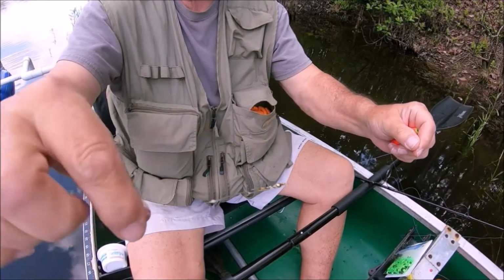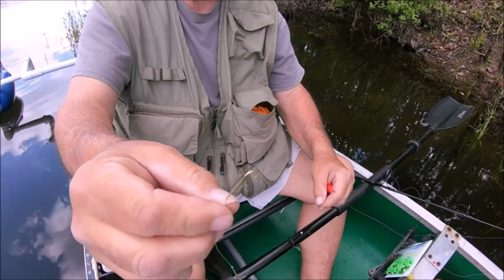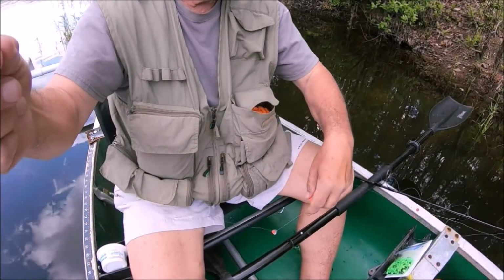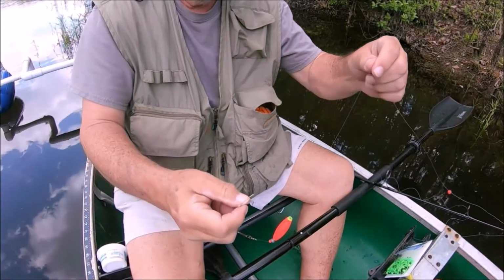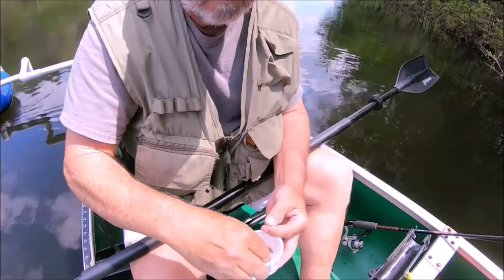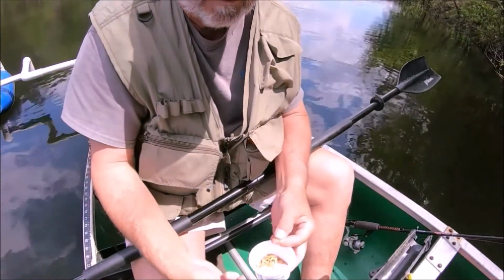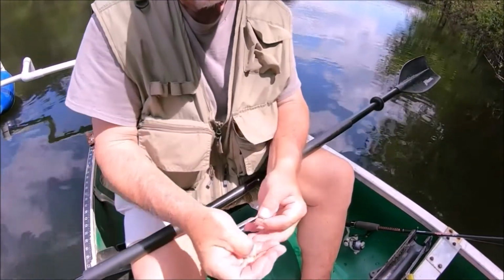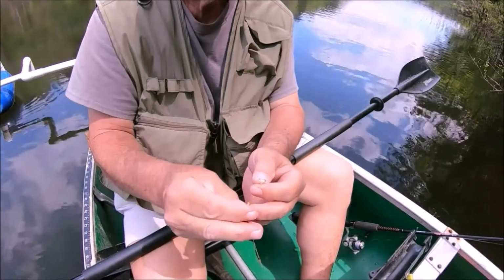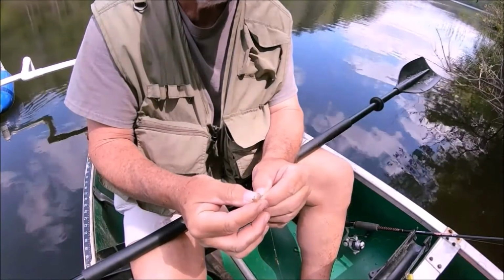and this swivel here, and this is just a Snell, probably a number 6. I think that's a number 6 hook, just a small one. I'm going to be fishing with mealworms. Now, first, let me show you about the mealworms. Okay, I didn't bring many of these mealworms with me today, so I hope that the fishing is pretty good. But I'm just going to take this squirmy little booger. I'm going to go halfway on his body here.